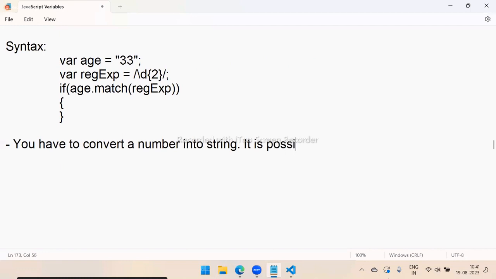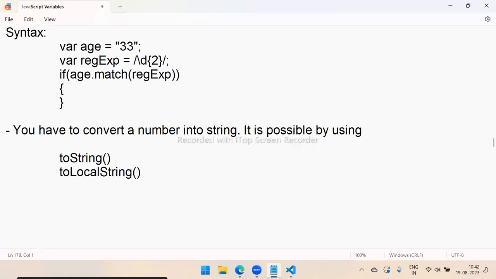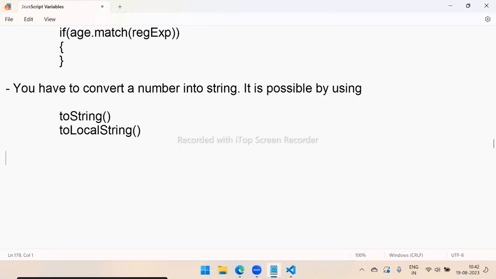So it is possible by using toString, which is one method, and toLocaleString is another method. toString and toLocaleString we need to use.